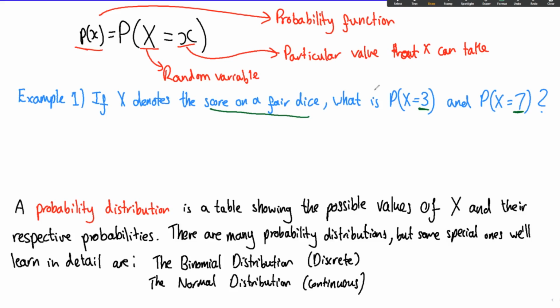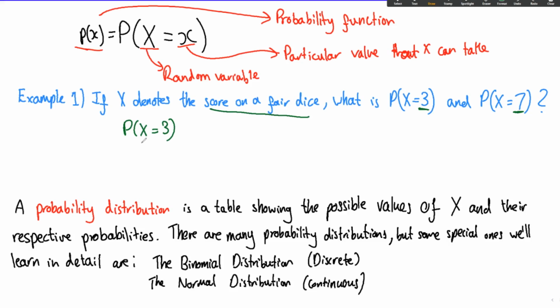Okay, so to find the probability function P(X = 3), well, that basically says what's the probability of getting a 3 on the score of a fair dice.